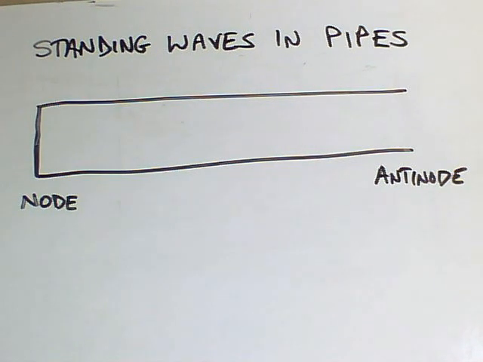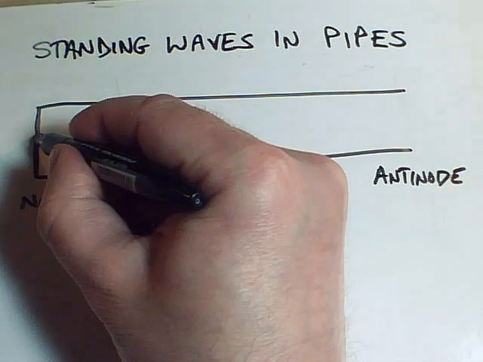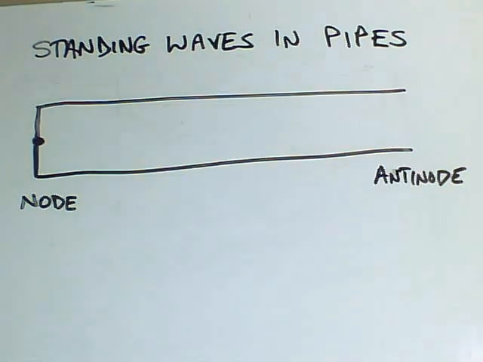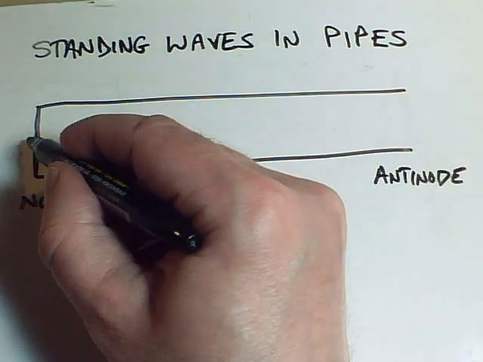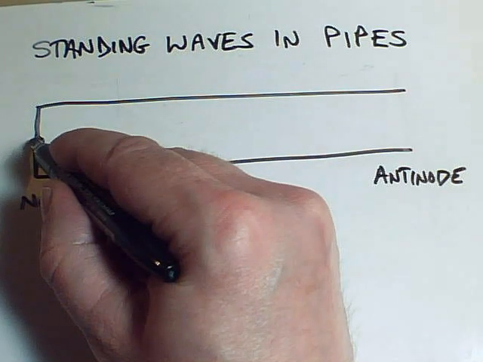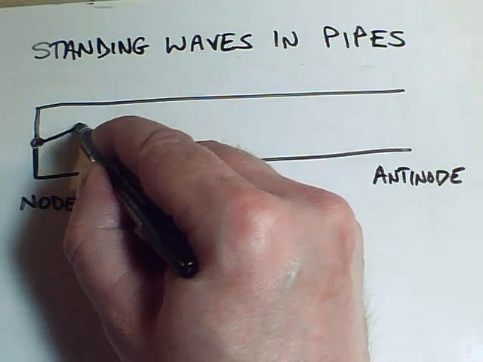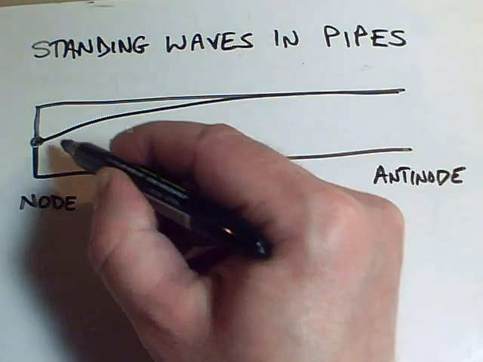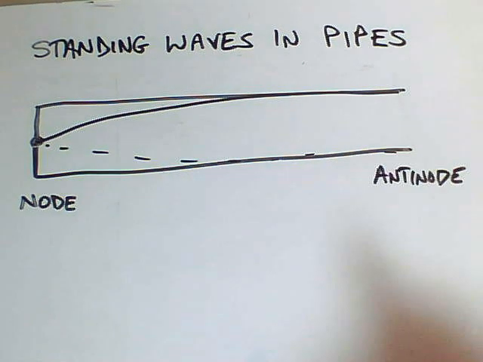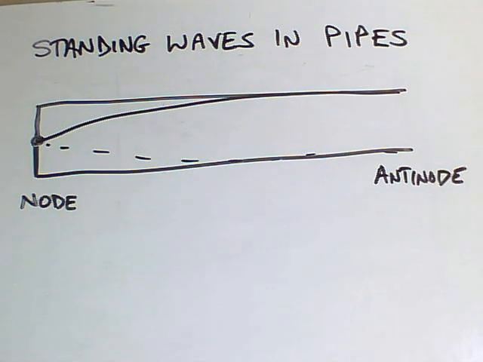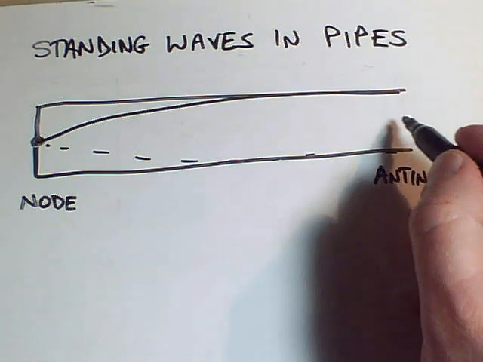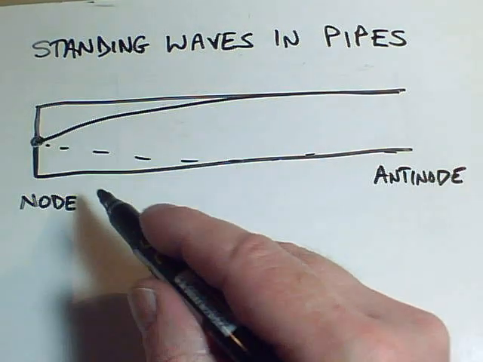So I'm going to start in the middle here, because as before I'm going to draw transverse waves to show these things going on. From my node here I'm going to go to an antinode. The easiest way to do that is just to go up and reach it, with a dotty one down there. So the air at this end is going backwards and forwards like mad. This is standing still.